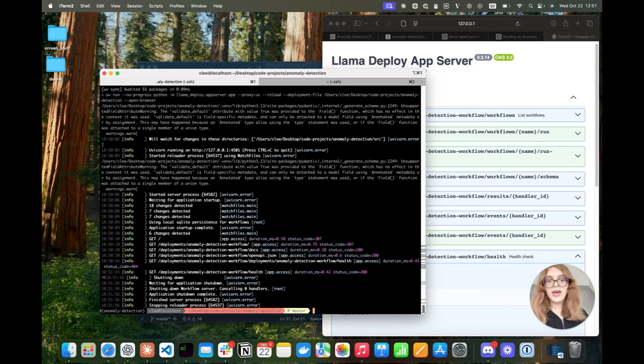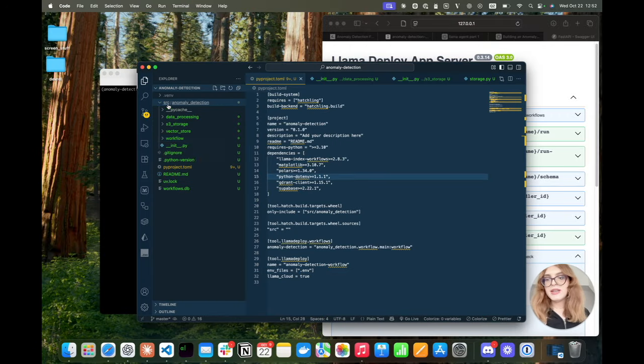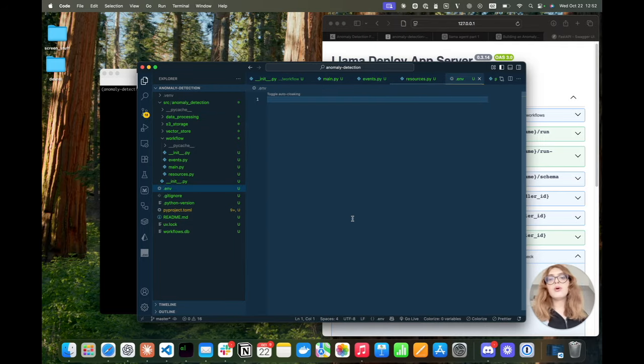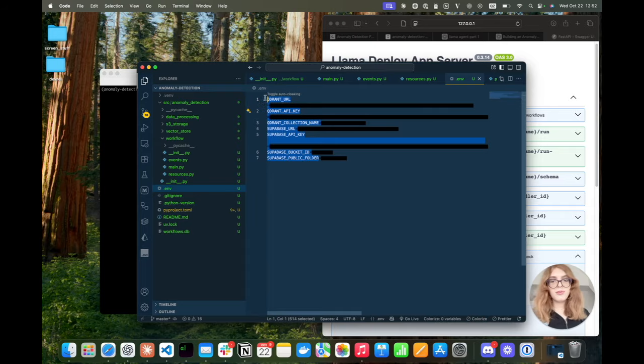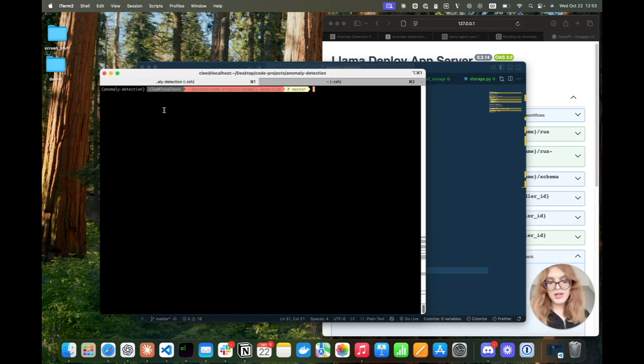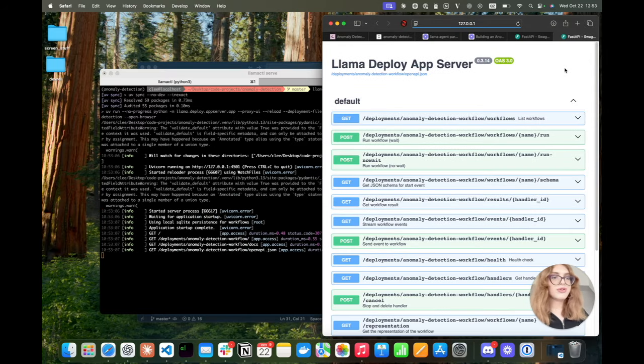So yeah, you can see all the things that have been logged here. Once we have everything set up, we only need the environment variables. So we'll create a .env file in which we put all our environment variables. Here they are, in our .env file that is specified as the environment source of our Llama Deploy, or actually LlamaCTL, tool. And so we can now do LlamaCTL serve, and this will work as a backend service.